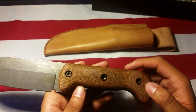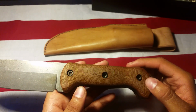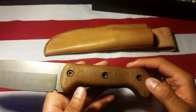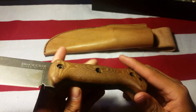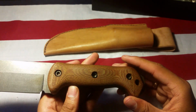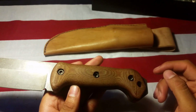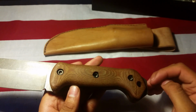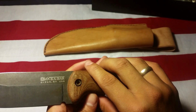At the time, they were like 40-something, I think 45. Now they're up higher. They cost more. I don't know exactly, but you can get them for about 50-some bucks, 60 bucks. But I was intending to do this to this knife, because I like a more bushcrafty, natural look and feel to it.